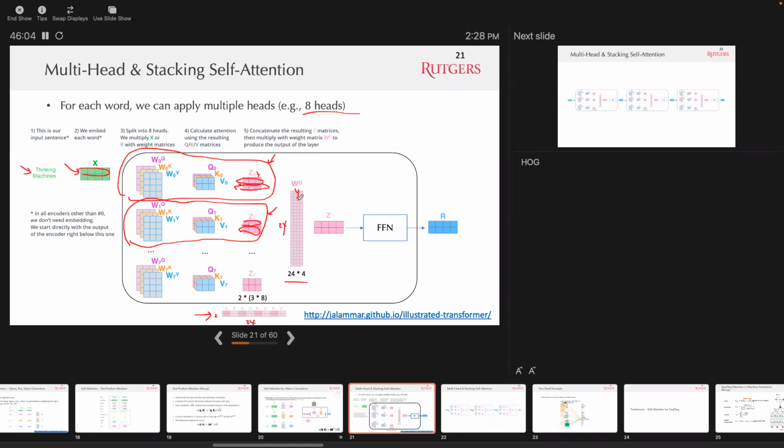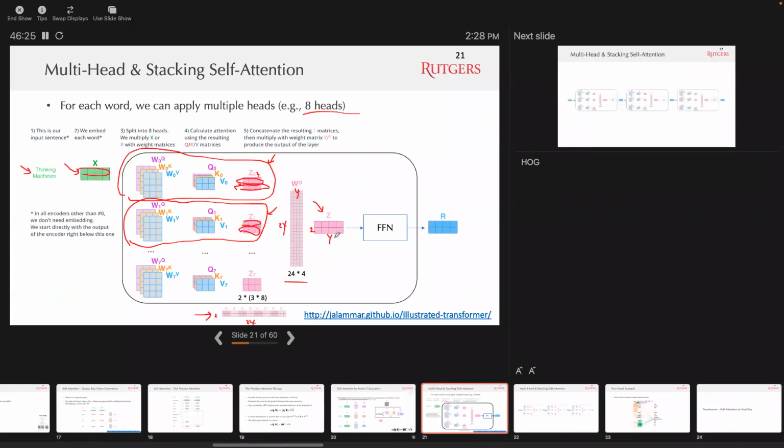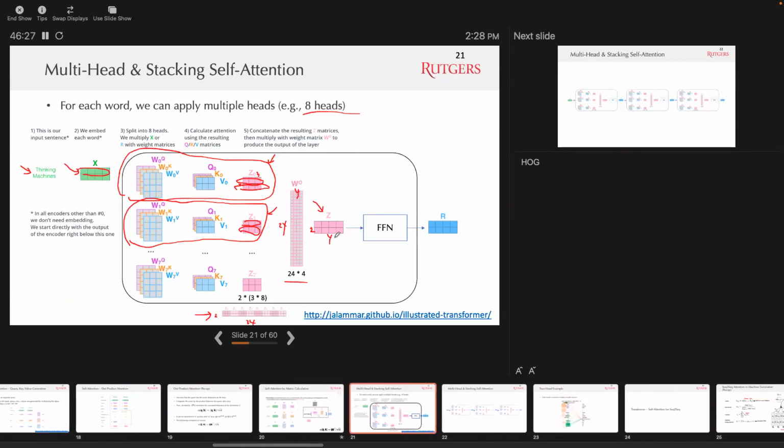So you multiply this 2 by 24 matrix with a 24 by 4 matrix, and that gives you a 2 by 4 matrix. So this is your Z, your final Z for your multi-head attention.